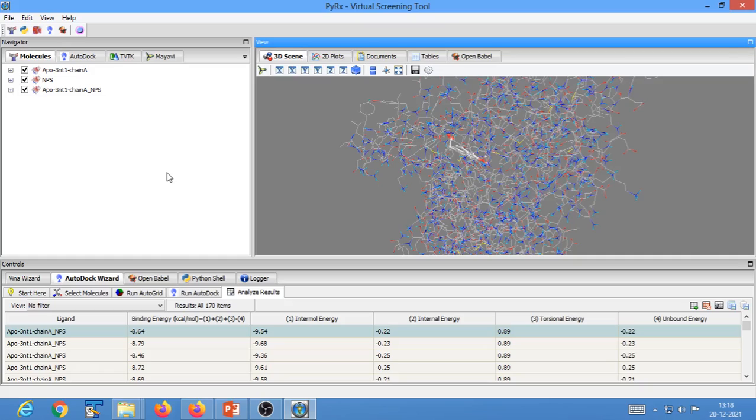So in validation, what we do is that we try to evaluate if your software is giving you the right results, or if you can really rely on the results that are offered to you by your molecular docking software. And to validate, we test the ability of our software to regenerate the experimental or crystallographic pose of your ligand. Let me just show you.